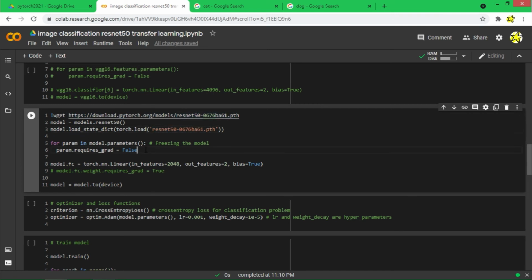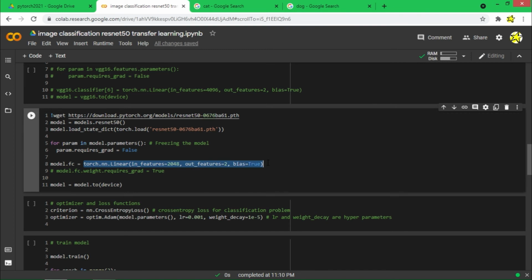Now freeze all those layers because it is transfer learning and we want to train only the last FC layer and not the other layers. So requires_grad is false sets all of those to false, except the last FC layer from the model.